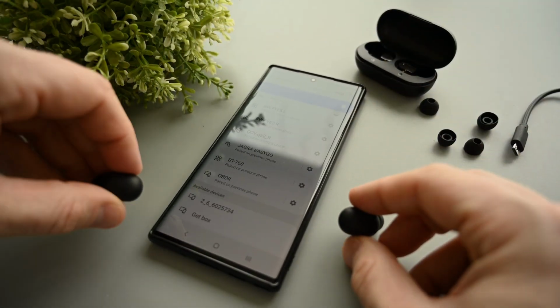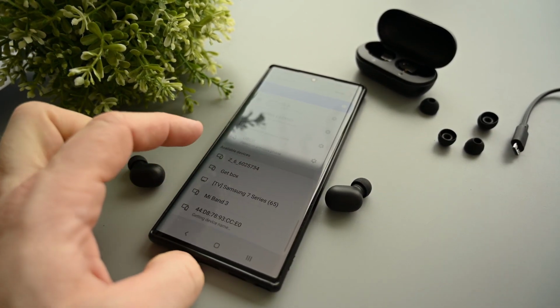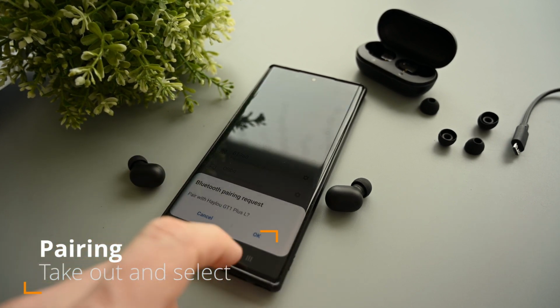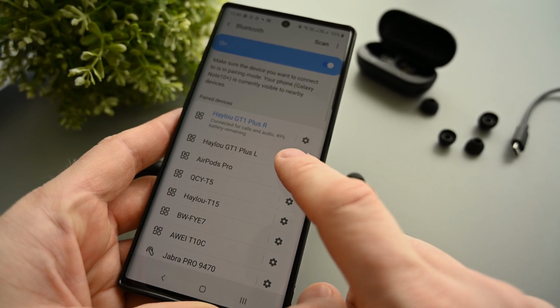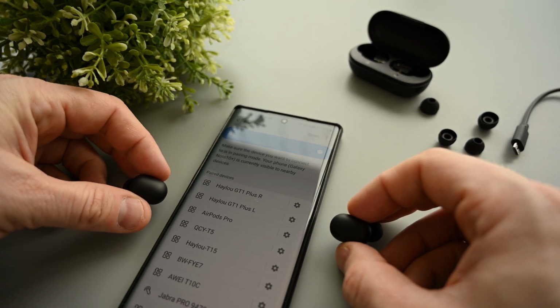To pair them with the phone, all we need to do is take them out of the case and click Haylou GT1 Plus on the phone. If you wish, this can also be used in single mode, and they have a master-slave switch, so you can choose which one is the master. We can of course also see the remaining battery on the phone. The next time you want to use them, just take them out of the case and they will connect automatically.